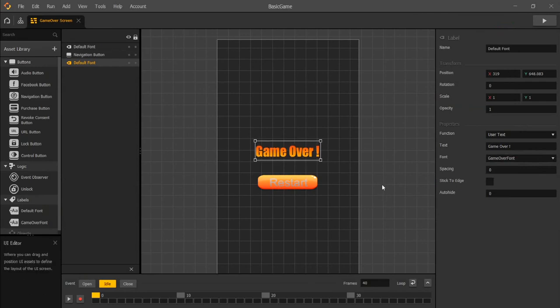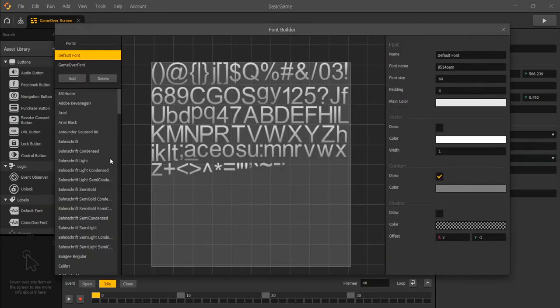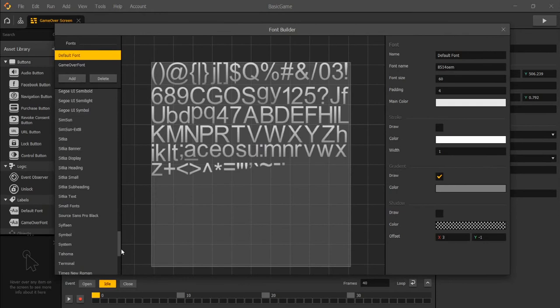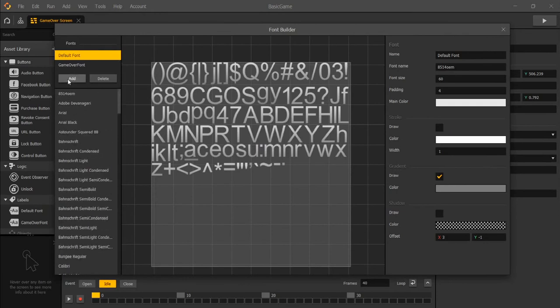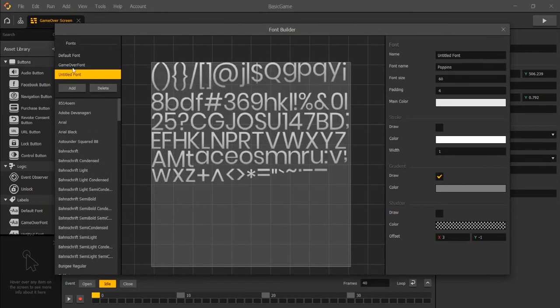So now the same logic I can use for this button text. It uses the default font. So the game over text, if I put it, doesn't look good. So let me change this to another font. So go to tools, font editor. Maybe you can customize any of these available fonts, or you can create your own. I will create my own so that I know for what purpose I created the font. Button text.